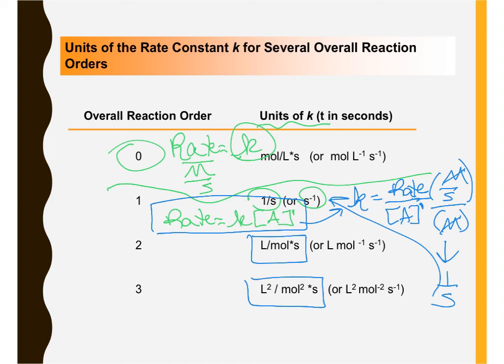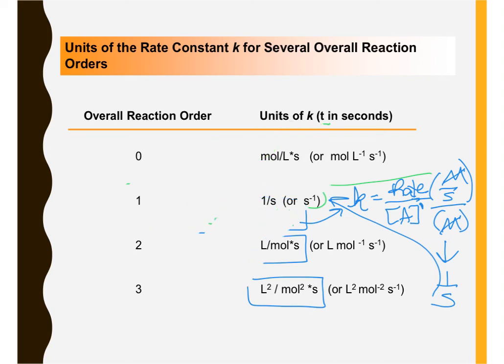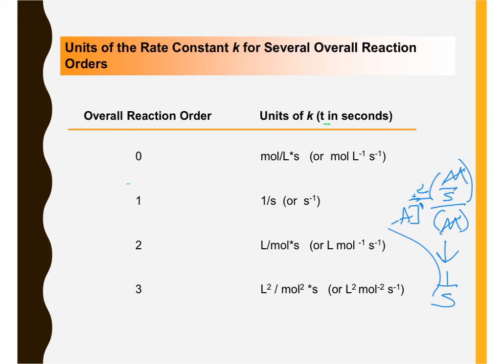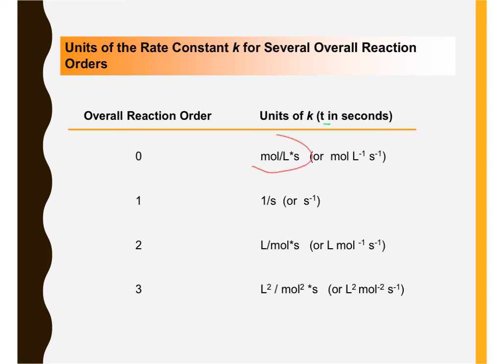So I want you to take a minute and look at the units going from 0 order all the way to third order. And I want you to see if you see a pattern. This is just helping you remember, like if you're stressed out in a test. Do you see a pattern in what's happening to the units starting here and moving our way down? I'm going to put these in terms of molarity. I think it's easier to see.